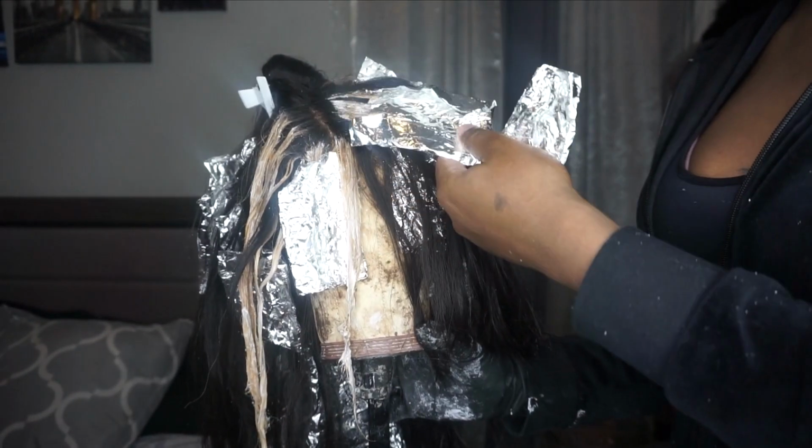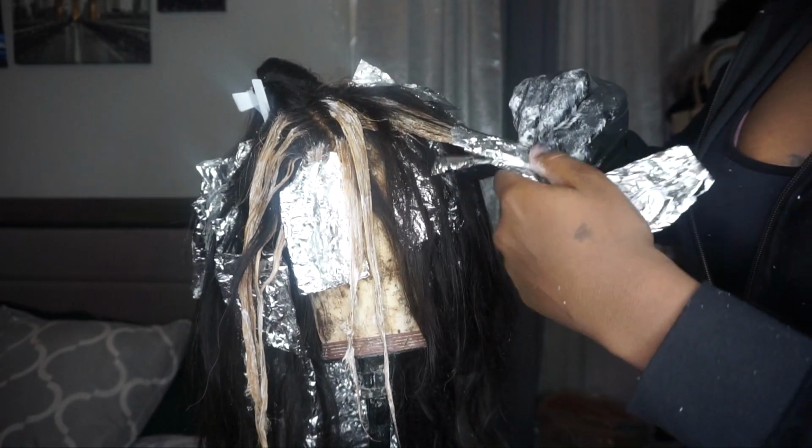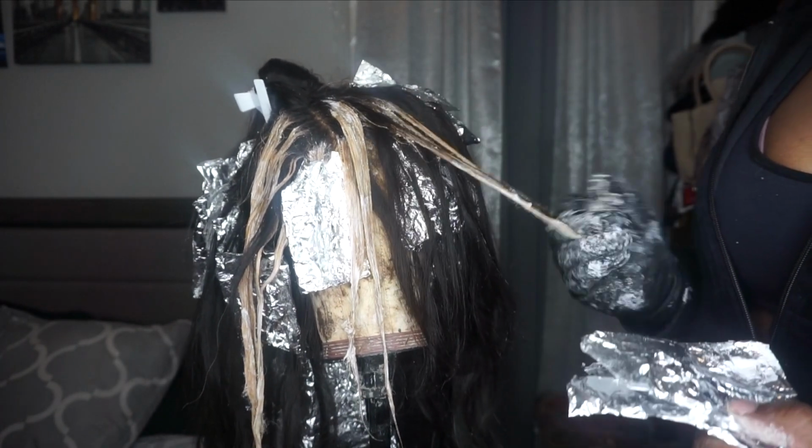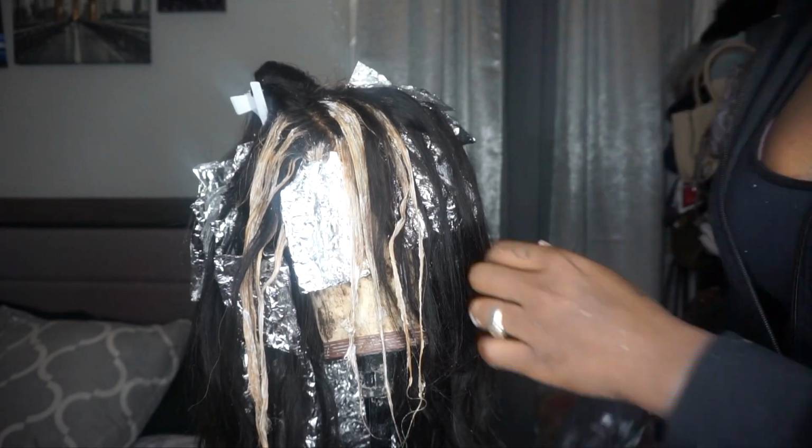So I just got done with foiling and the hair is processing just how I like it, and I wanted to get a nice honey blonde color. And if I wanted to go lighter, I would just do another lightening process, but this color is fine.